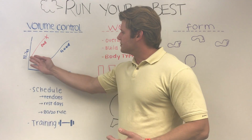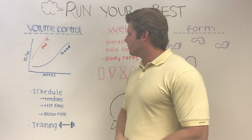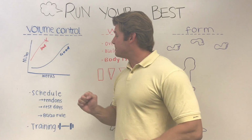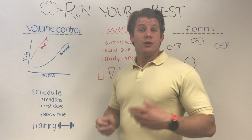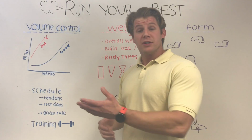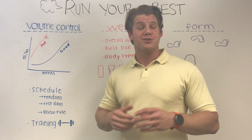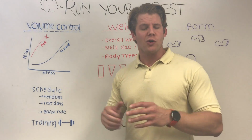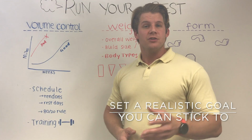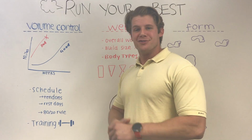And similarly, we can do that with miles, and once you've really built up a good base of mileage over several weeks and months, then you can look at this from the aspect of speed. And speed, again, even though you're running many miles, you can start at 5-6 miles an hour and then gradually go up in speed over time. We really want to stick to something like 5% increase per week. That'll really help us control. So you need to set a goal for yourself that's realistic and something that you really stick to, because you might get too enthusiastic and run too fast, and that's when you get injured.